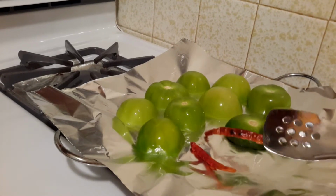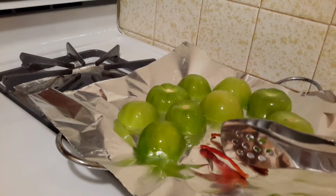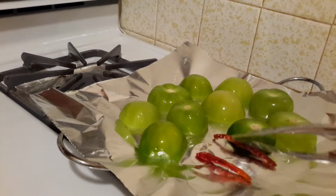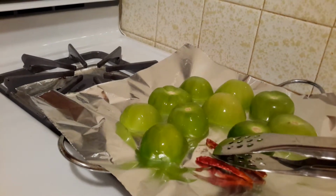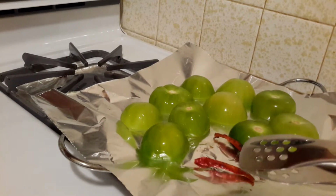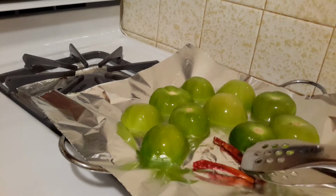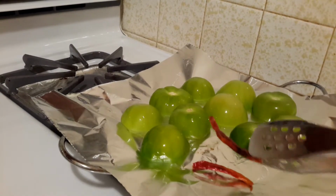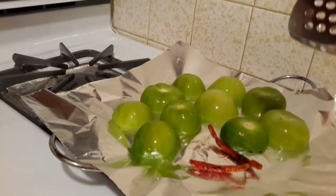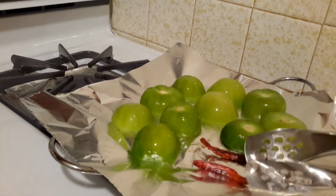You see how they're starting to get black? These are roasting really, really quick, so these don't take any time at all. And you can just press them down a little bit, so that way they get all roasted completely. And because I'm going to show you how to do it both ways, with the chile de árbol, or with the hot sauce if you have that, and that way you don't have to do this. You can just skip the roasting of the chiles and just do the tomatillos by themselves. Okay? And these don't have to be too dark.